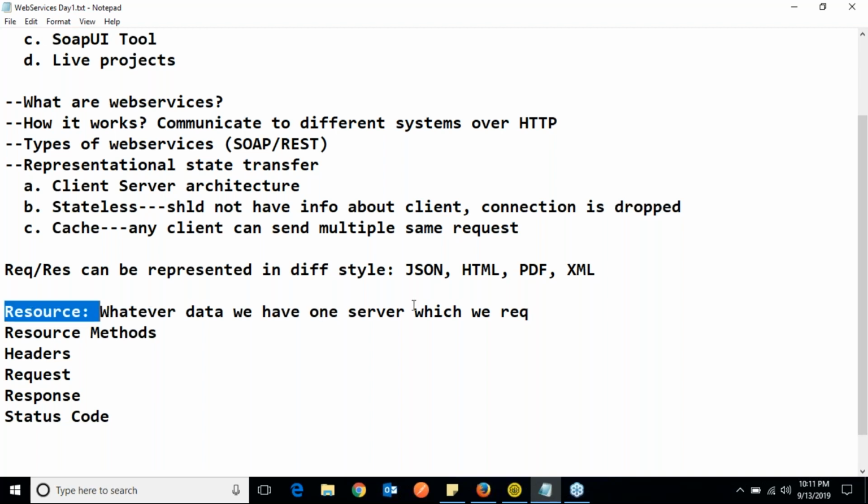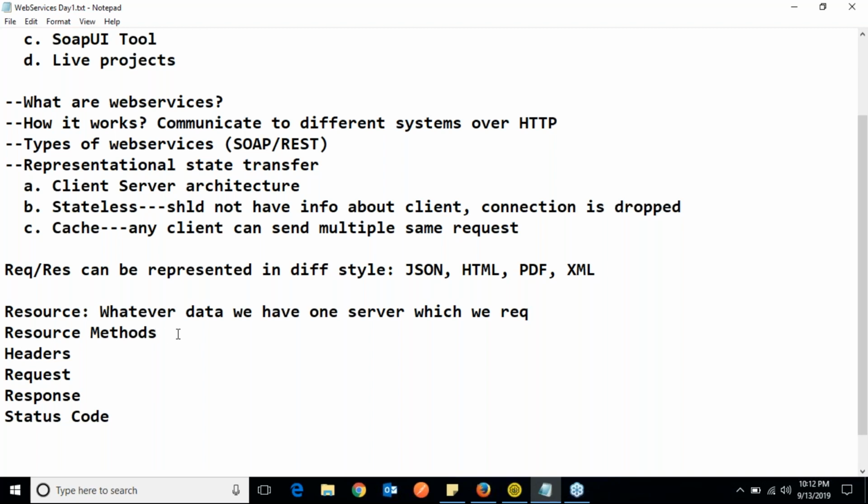Or if you want any specific information, like specific laptop information, or, more generically, employee records, all of those we treat as a resource. We'll talk later in some detail, but for now just remember: whatever data we can retrieve from the server, whatever we request, that is a resource, right?